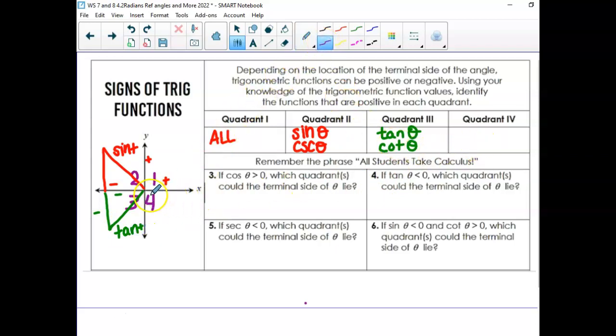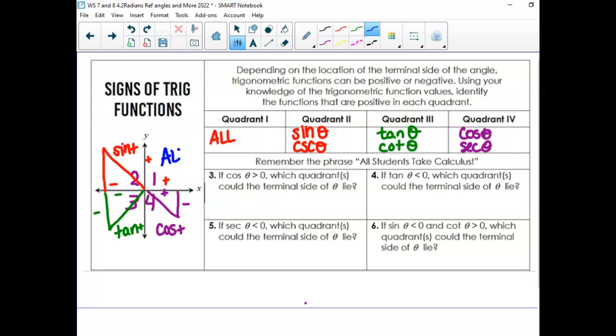All right, if you get around to quadrant 4, this time you are going down, but the x or the adjacent is positive. So what has an opposite in it that would become negative? Sine would become negative and tangent would become negative. So the only thing left positive, because it has only adjacent and hypotenuse, is cosine is positive. Cosine and secant are positive.